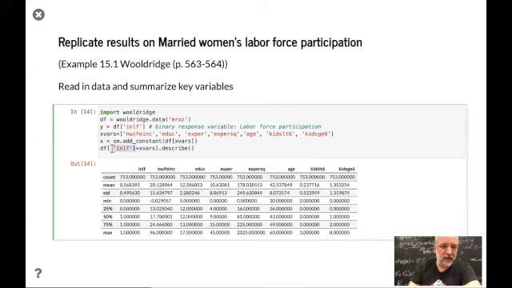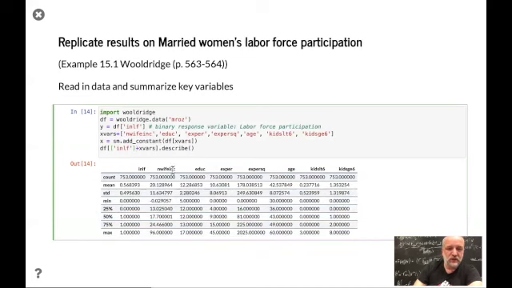Basically, here I add both the dependent variable and the explanatory variables, and you see all these here. And then we got a little bit of summary statistics. We got 753 observations, so this should be doable on any of your computers. And here you see on average 57% of the respondents are participating in the labor force. Variables are between 0 and 1, okay, because it's a binary outcome.